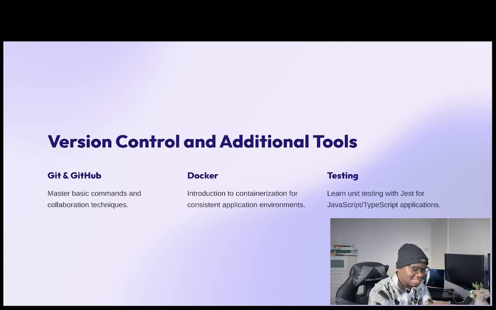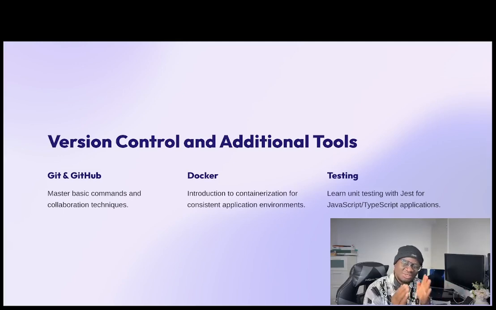Then we're going to do testing. If your vision is to work in a global organization, testing is very key. I know a lot of developers do not know how to test their applications. Here, I'm going to teach you how to test your applications, unit testing mostly, using Jest. Jest is the most popular testing library that we're going to be using for both TypeScript and JavaScript, and for our backend applications, where we test each of the functions that we are going to be creating.